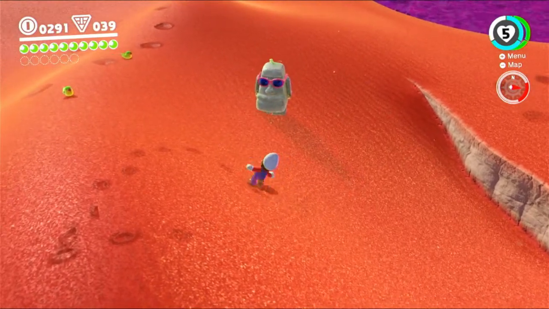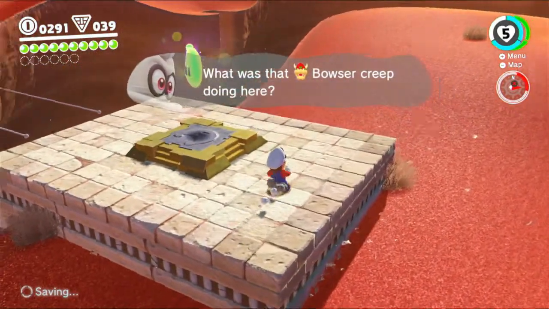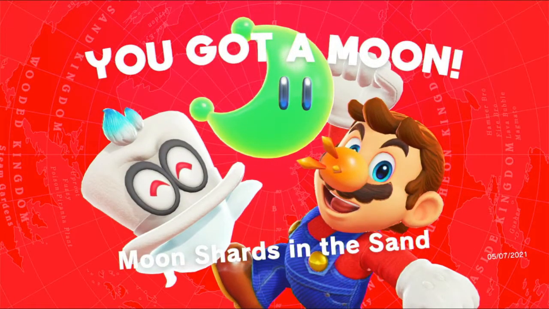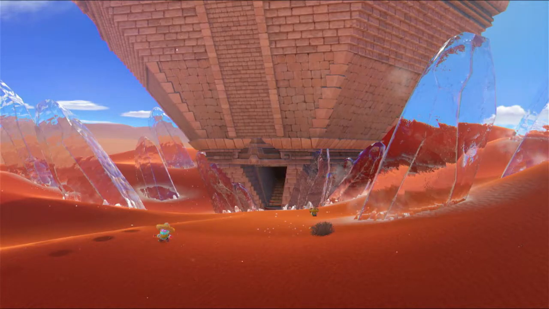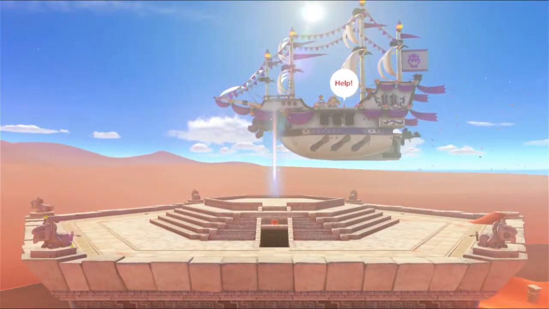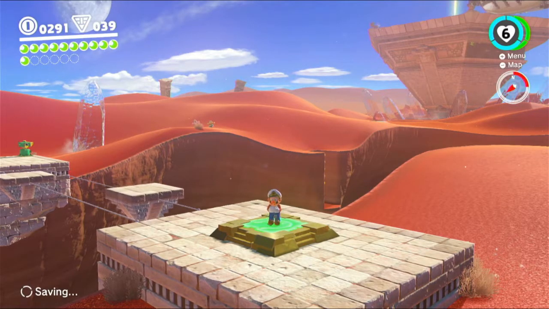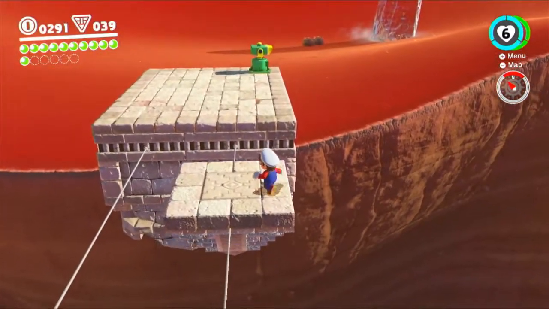Oh, Mario's still got spikes in his nose. Must not be pleasant. After a long jump, we also run for a little bit. What was that Bowser creep doing here? Showdown on the inverted pyramid. Those spikes in Mario's nose look so painful, and the cutscene had them in it. Oh, they're gone now. Good. Oh my goodness, Mario's okay now.